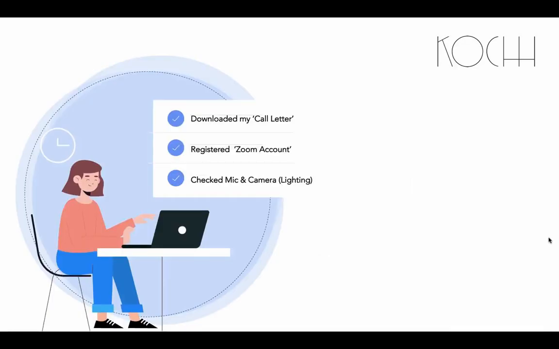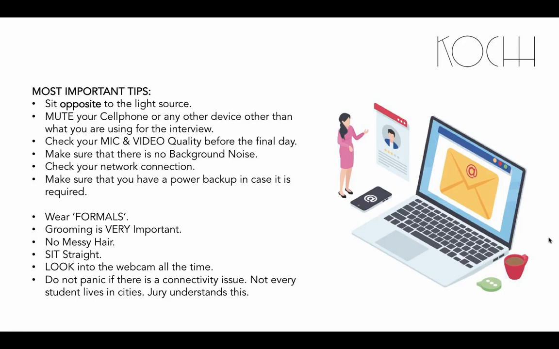So your first step should be your call letter, then a registered Zoom account, and take some mock PIs. So check your mic, camera, lighting. Let's see some basic things which are required. Always sit opposite to the light source. If you put your back towards the light source, then there won't be enough lighting on your face. So just sit opposite to your light source.